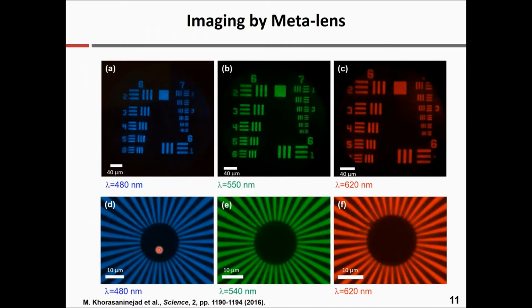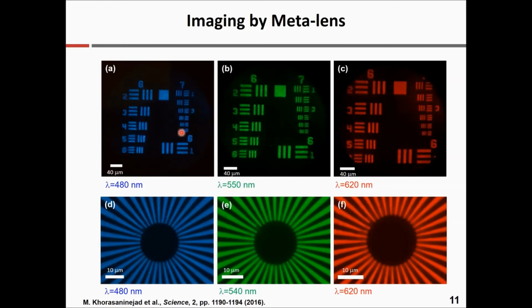The other aspect, or maybe the most important job of a lens, is how well it can do the imaging. So to test the imaging quality, we use the US Air Force target, which is an array of bars on an opaque screen. We shine the light with a 10 nanometer bandwidth and we make an image with the metalens. The numerical aperture here is 0.8 and the lens is designed based on the geometric phase, which I will get back to at the end of my talk.